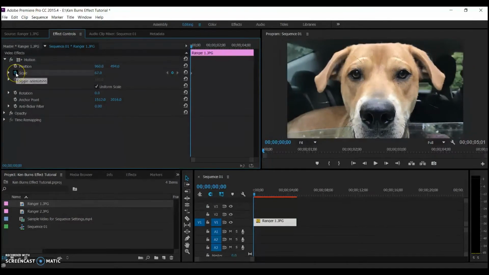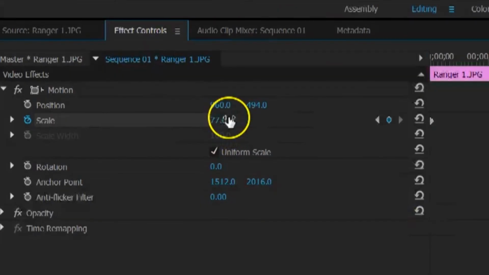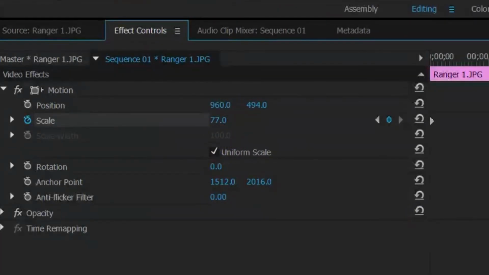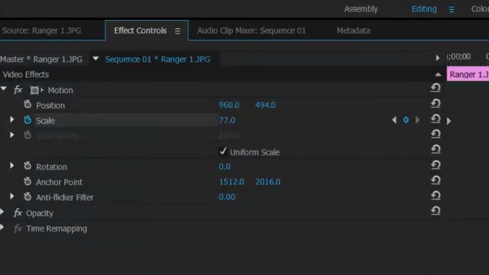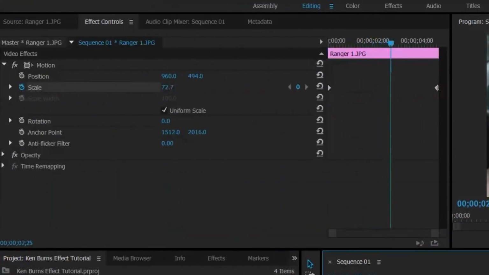Now, to create a zoom in, let's go back to your timeline. Bring your cursor to the last frame of your picture at 5 seconds in. You can use the arrow keys on your keyboard to move the cursor frame by frame. Now that you have your position, go back up to your effect controls. Let's increase the scale by 10. You have now created a zoom in effect. The number where your starting point is smaller than the number where your ending point is.